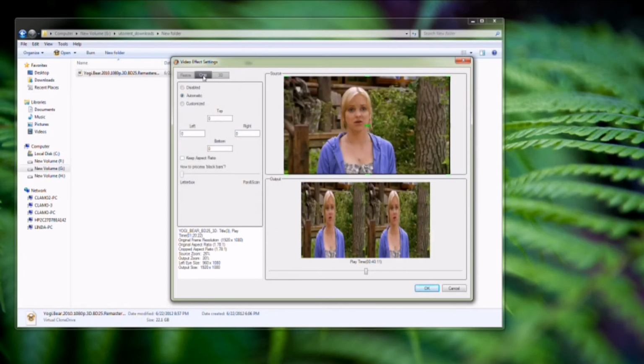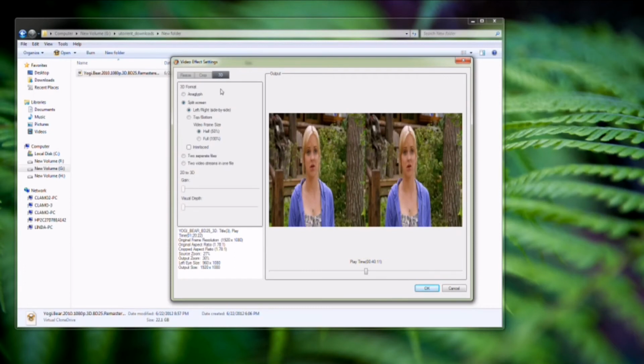Come up here to crop. This is entirely up to you if you want to crop black bars or not. Most people prefer to crop black bars on the top and the bottom, but I say what's the point when the TV's going to automatically add them anyways. Now there are a few movies out there that do have black bars on the left and right hand sides. I don't know why the studios do this, but you need to make sure that you remove those for sure.